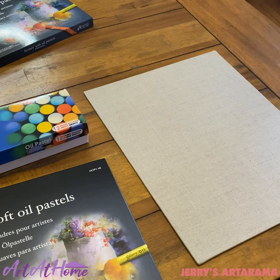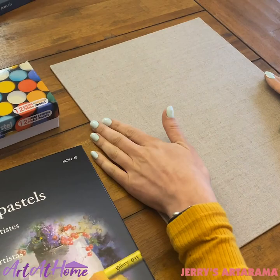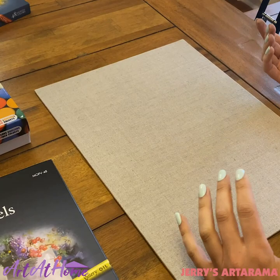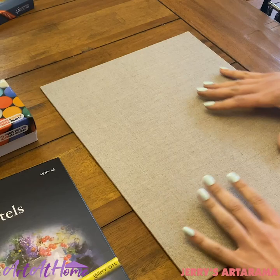Okay, so we're going handheld, for now at least, because there's a lot of dynamic motion in automatic drawing. But let's tell them a little bit about the materials we're using. I'm going to start off with the Senso All Media Size Linen Painting Panel. I chose this one because it's already primed and I can pretty much use any medium that I want on it. It even accepts things like pastel. And I really like the linen canvas, so it's not that stark white staring you in the face, and you can just relax and put your mind at ease while you're doing your automatic drawing.